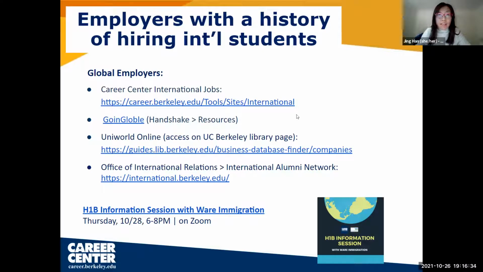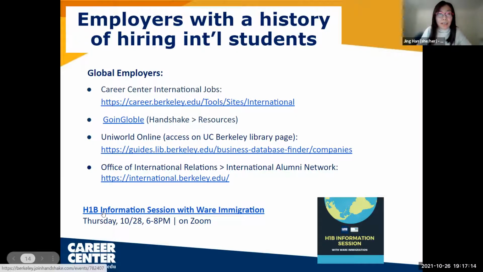So that's why on this slide here, I listed some of the global job search resources the Career Center has. You can check them later, but among the ones here, I want to emphasize UniWorld. Basically, this is a resource that can tell us the employers or the organizations that are running business between our home country or targeted country and the US. So we can find those and then see if there is any good match that you can talk to. They may leverage or value more of our cultural background and language.